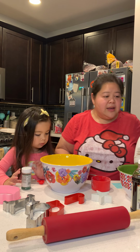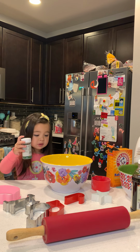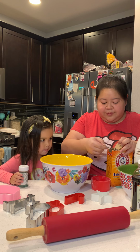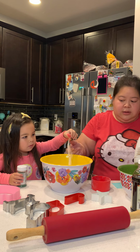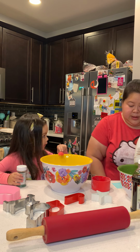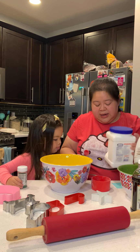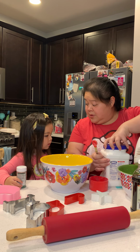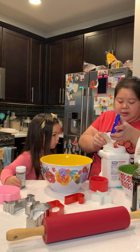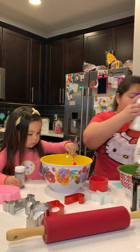And then we need baking soda. It's this one. 1 teaspoon. We gotta wipe this off. We need sprinkles first. No, we don't need sprinkles first. Okay, dump that one in for mommy. Thank you. Put this away as we go. And then baking powder, half. No, mommy has to read it. What's this one? It's called baking powder. Okay, dump that in.